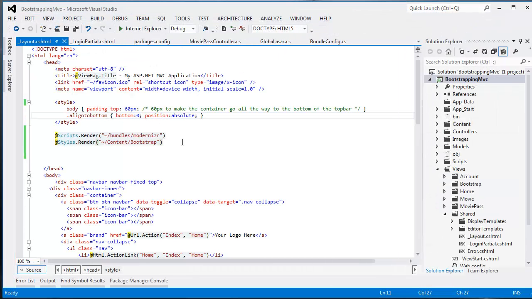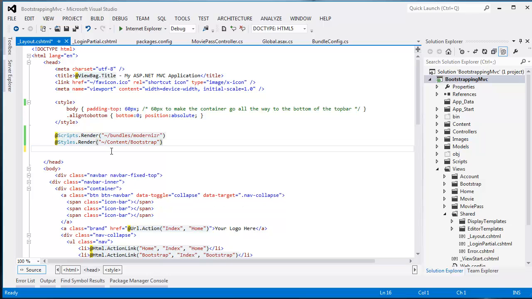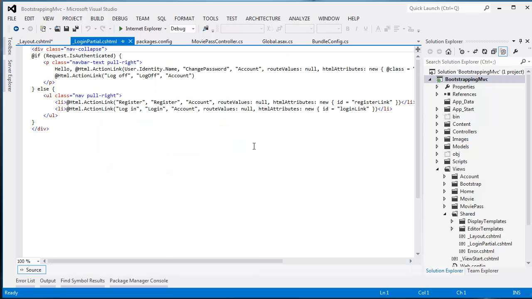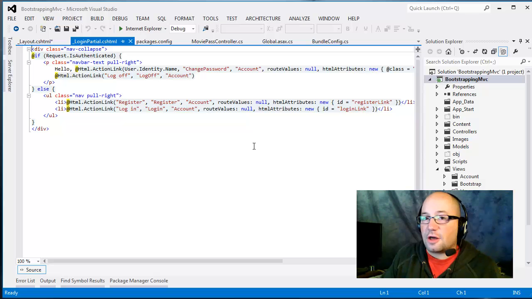So the next piece is getting our authentication and authorization tie-ins: the register and login links that are normally in this login partial class. I'm a big fan of authentication and authorization in MVC. On the ASP.NET platform, it's actually quite mature. It's about 10 years old. It's very deeply integrated, and they've made some great strides in progressing it with the release of MVC 4, introducing very easy to implement local and remote membership providers so that you can actually have a local account that's tied to a Facebook login or a Twitter login, any OAuth, OpenID login that's out there, including Google accounts and more.